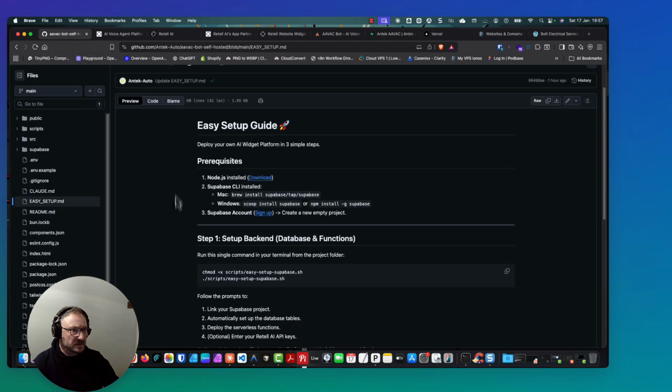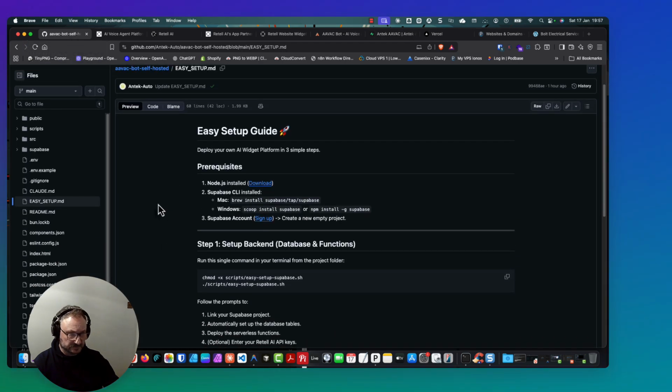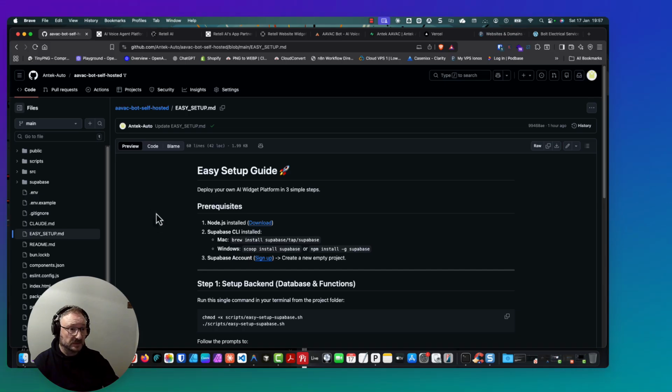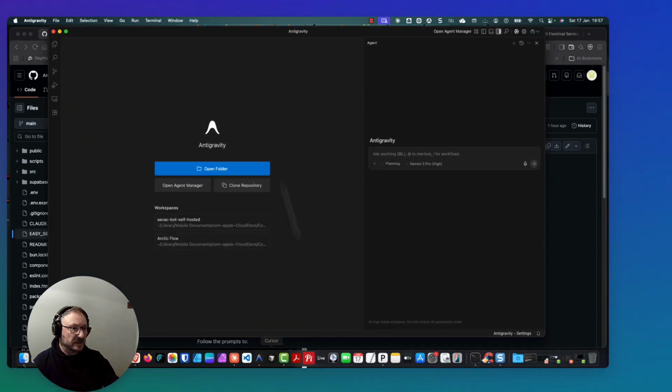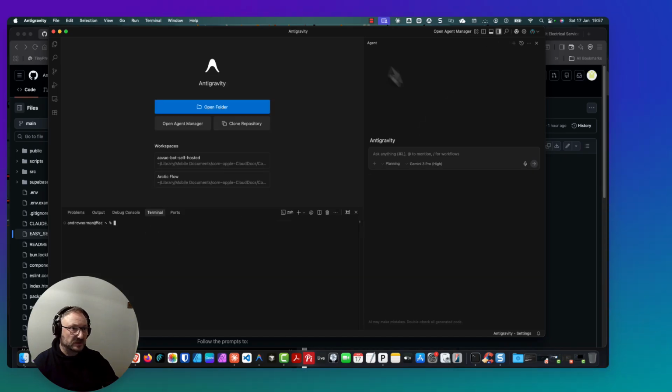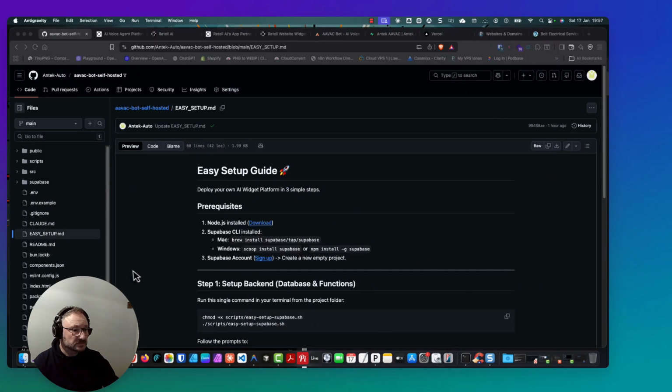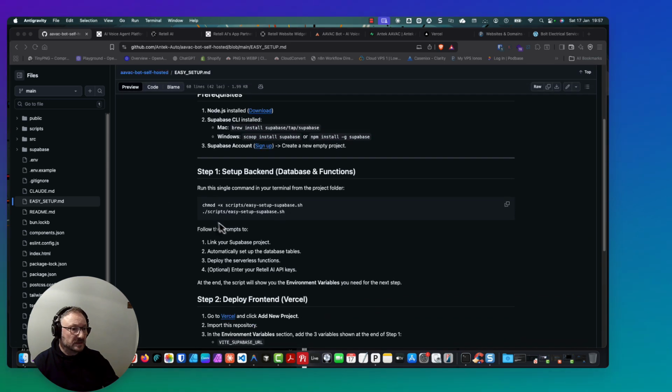So if you just follow the easy setup guide, you fork the main repo, then clone it to your local machine using something like Antigravity or Cursor, and then from your terminal inside that repository there's a script to run that will link you up to Supabase, if you've got the Supabase CLI.